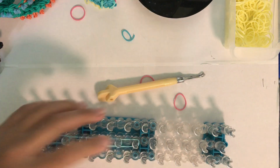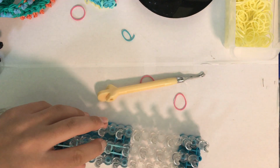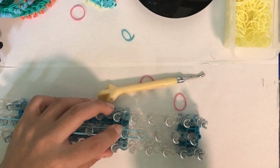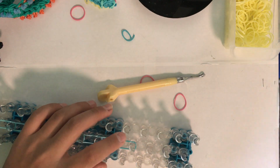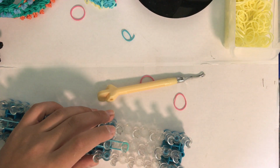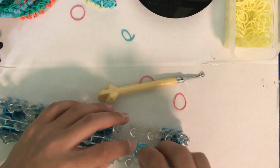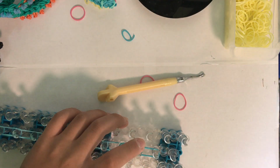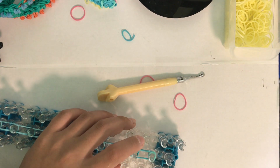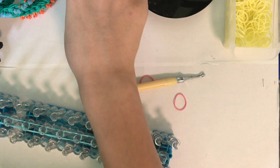Seven, 8, and now we're going to start with the 2 bands at a time. So I'm going right there, and then I'm going to get my stripe color, gonna wrap it around that peg twice, and then 2 here, 2 here, and then the stripe again, and then 2 more there.